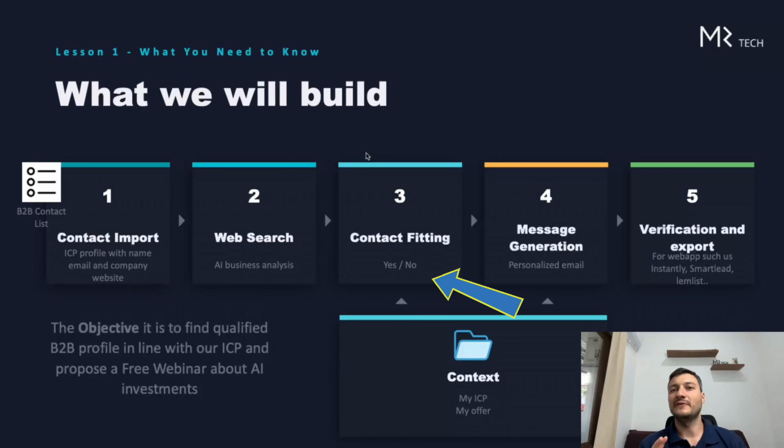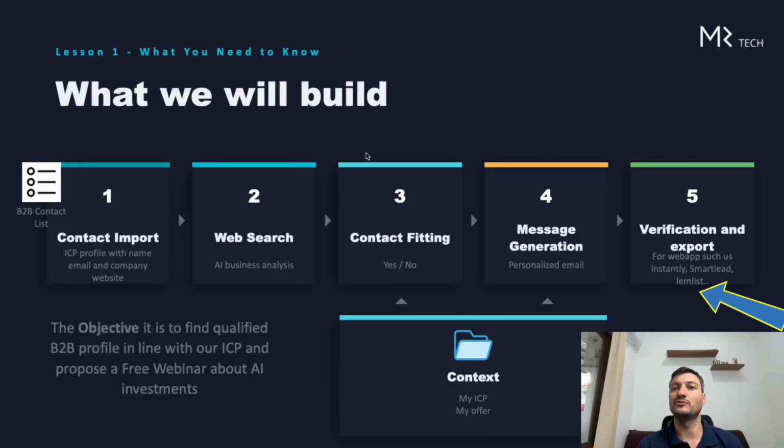Then we have a qualification step where in our case we will see if our contacts are in line with our ICP and offer. So in our case the offer is an AI investment webinar that we want to offer to our ICP. Then we are going to generate a personalized message in order to achieve the best result in terms of response.